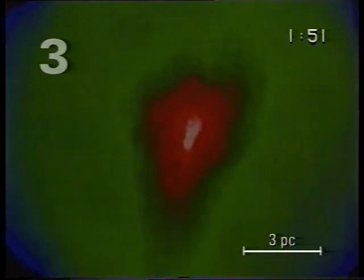If we look right in the center there, we can see the very dense ridge of gas forming. The density in this ridge is about 10,000 times higher than the density in the original clouds, and the whole collision has taken about 1 million years. The densities in the central ridge are so much higher than those in the original clouds that we soon run out of colours. So now we'll use the same colours to represent higher densities than in the earlier sequence.